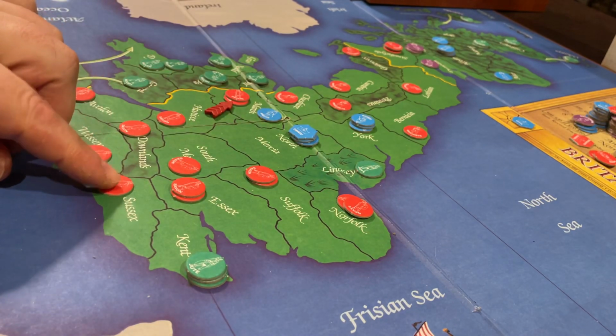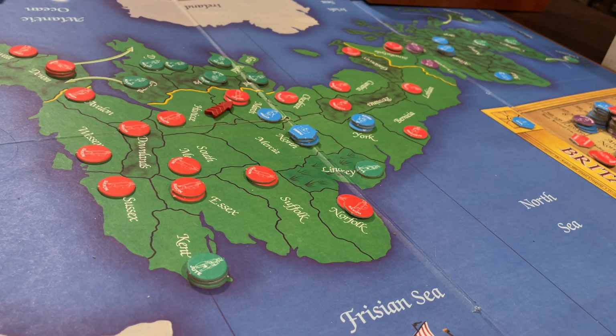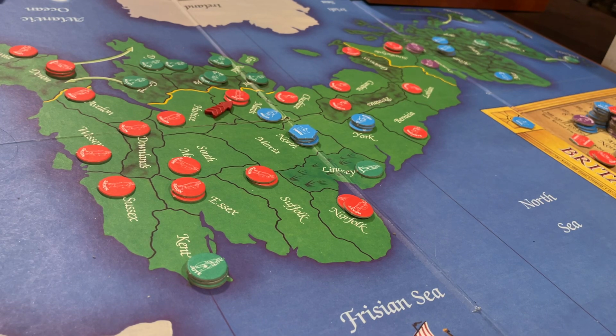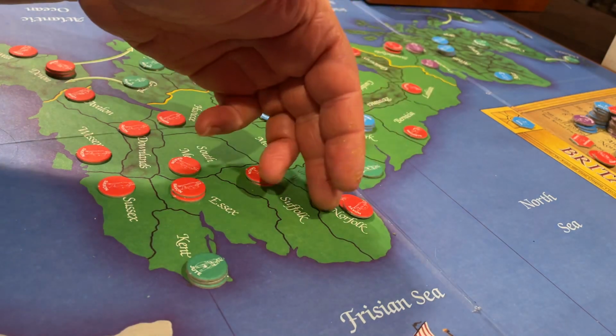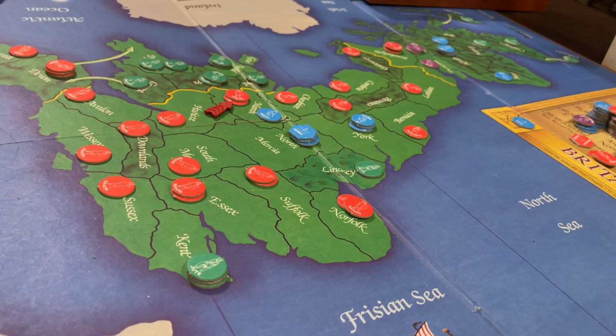The other option could be here. Keep the darn Jutes in check. Like, no, don't you come at me. I'm going to have at least 2 next to you here. If the Danes raid there, I mean, they might raid there. When do the Jutes, the Jutes should be able to grow next turn. So that's a thought. The Danes can say, hey, if I raid Norfolk and I leave, then the Jutes could potentially grow and move in there. Yeah, that's a thought. So maybe the Saxons do want to defend there. Sure, we'll do that. All right, that's it.